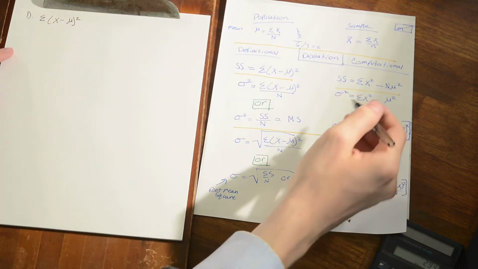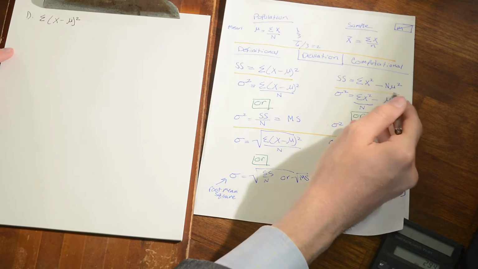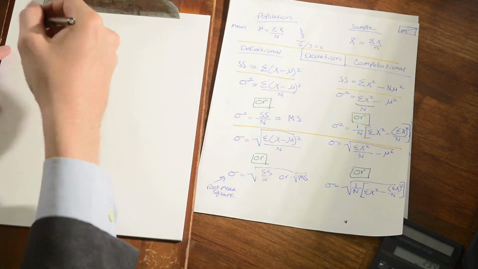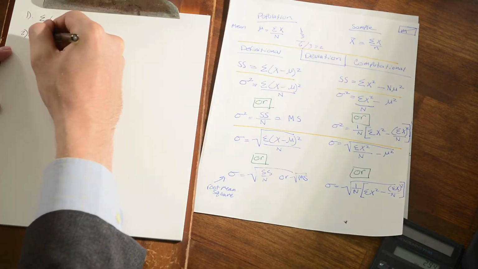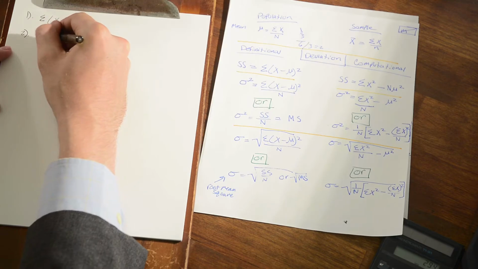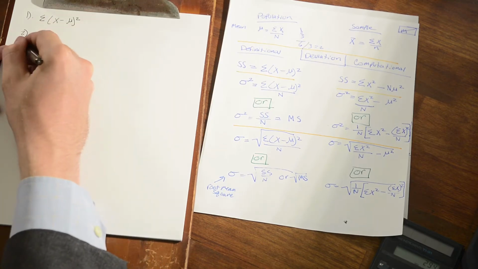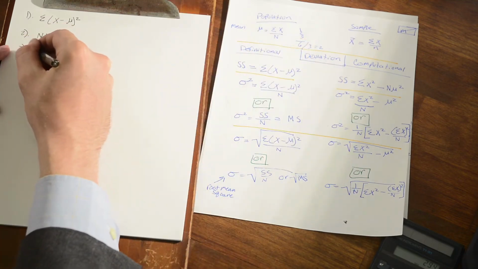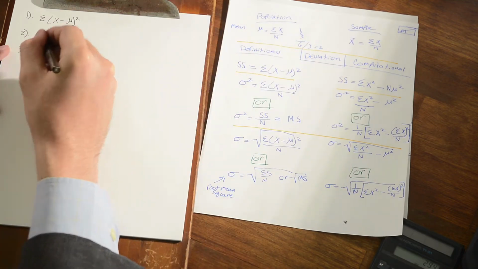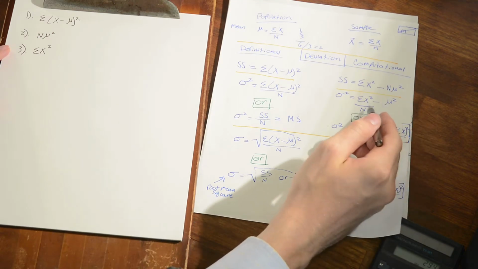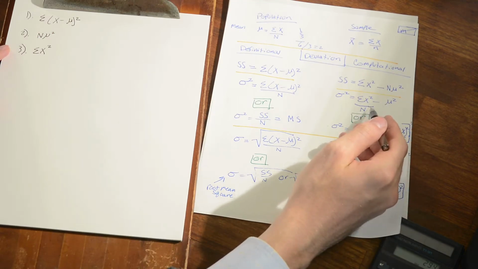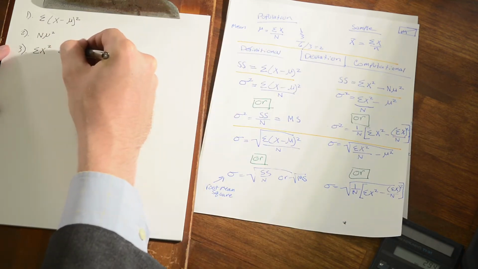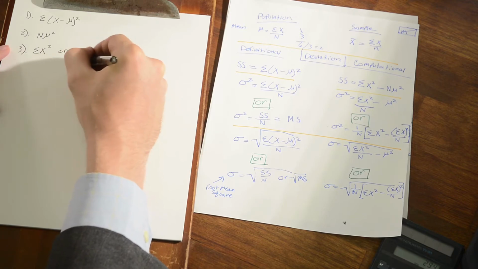That's a good one. Let's look over here. These are two more components that we aren't quite familiar with. I'm going to put this one next. We're going to take 2, so n times mu squared. Then the third one from that same formula, the sum of x squared, which we'll see appears down here as the sum of x squared over n.